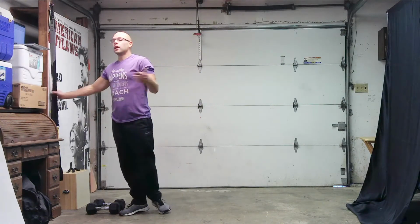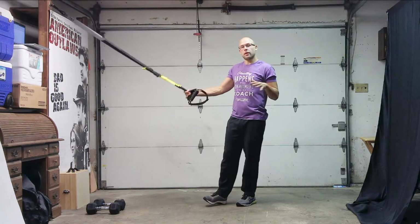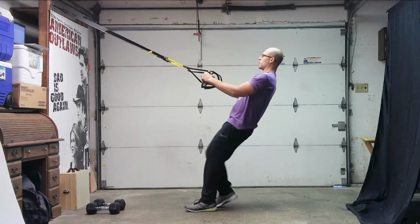Next one, we have some TRX movements. So we're gonna go TRX for power, some weights if you have those at home as well. If not, I'll show you a bodyweight version. Okay, so your next exercise is a TRX row. So we're gonna go low row.